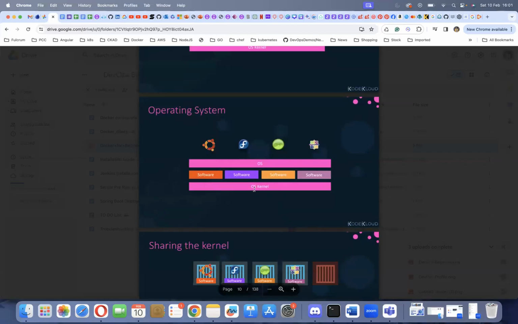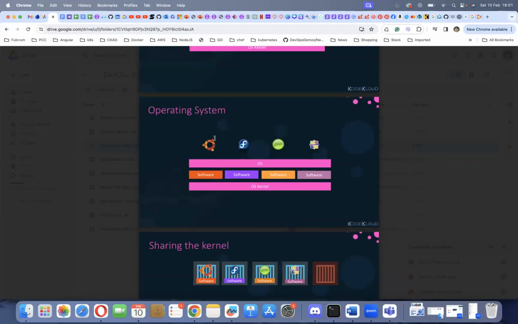So how can we use Docker for the operating system? You have the OS kernel. Suppose I'm using a Mac, so I have macOS on my system. After that, you can install Docker. After that, if you want to use CentOS and Ubuntu, you can download the CentOS container to your system, and you just need to run it.